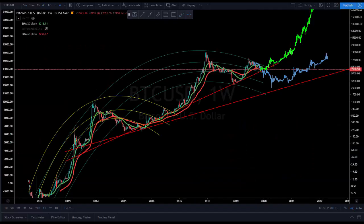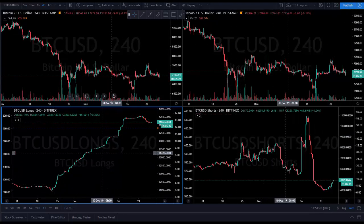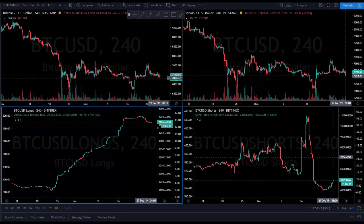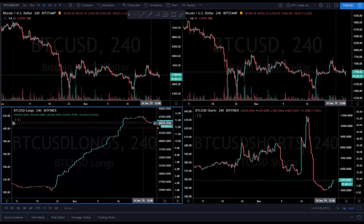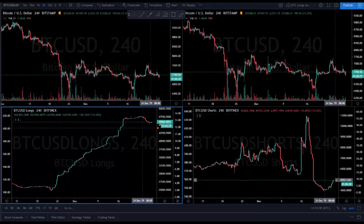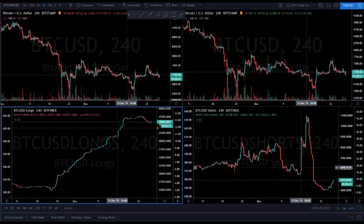And finally, another reason that I'm bearish from where we are is the number of longs that we have built up on the market since we hit this bottom and we've gone sideways. They've gone up extremely, where the shorts went up for a short period and then they took their profits, I don't know, and they are really not hammering the market very much at all. Generally, the crowds are wrong, and if that is the case, then all of these longs are wrong and all of these shorts are wrong, and the price is going to be going down.